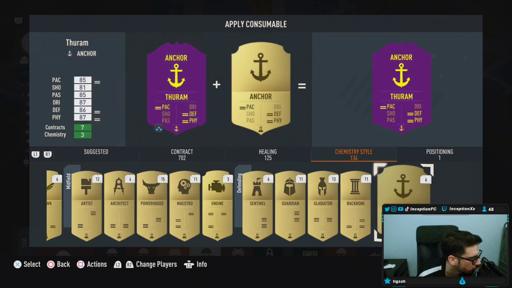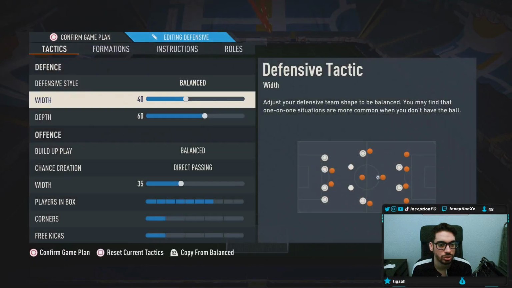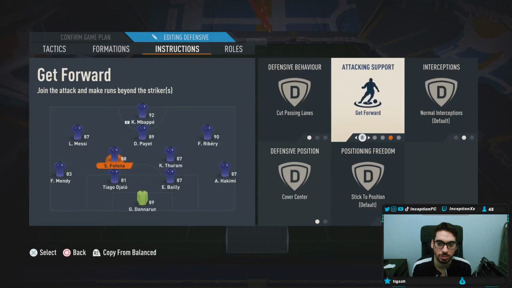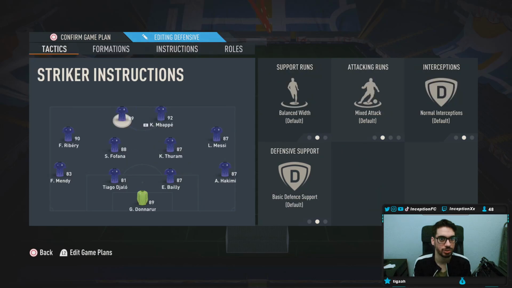I'm so dumb, guys. Anywho, okay, so 4-2-3-1. Yes, sir. Why is this all switched here? Do that. And who's the attacking one? The attacking one is going to be this one here. Ooh, cool. He's a taller guy, so I want that cut pass lane instruction on him. Yeah. Okay. Let's go try him out, guys.